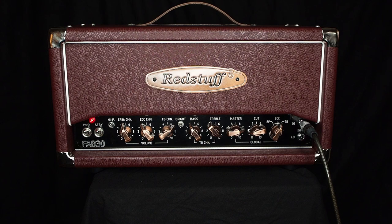The ECC channel gives you the sound of what has become famous as the normal channel with no EQ at all. The top boost channel is equipped with a 2-band EQ for treble and bass, whereas the treble knob also has an influence on the mids. If you go down with treble, the mids increase.